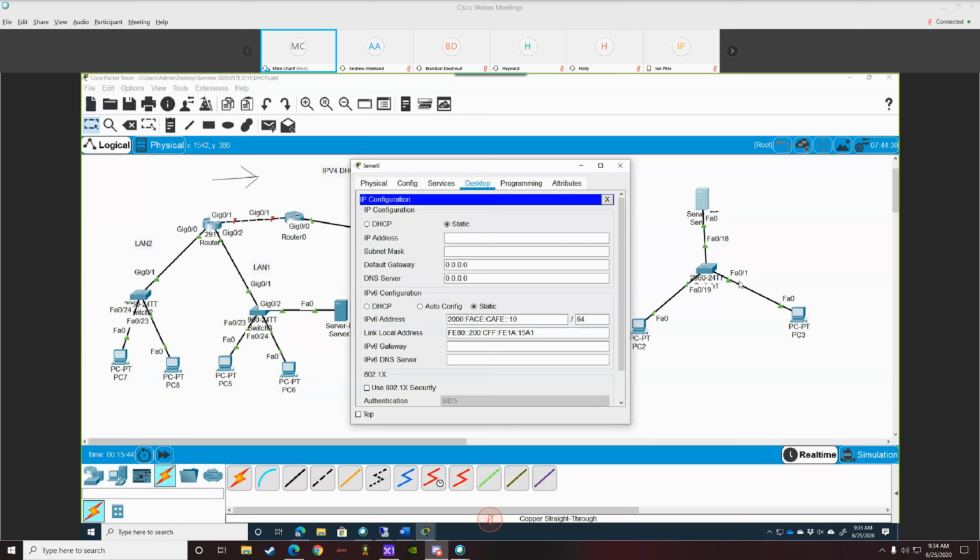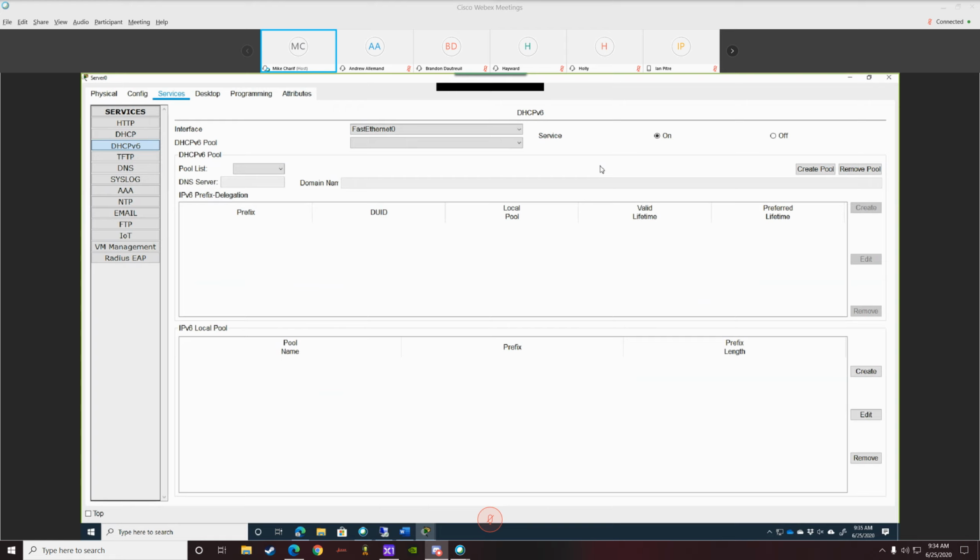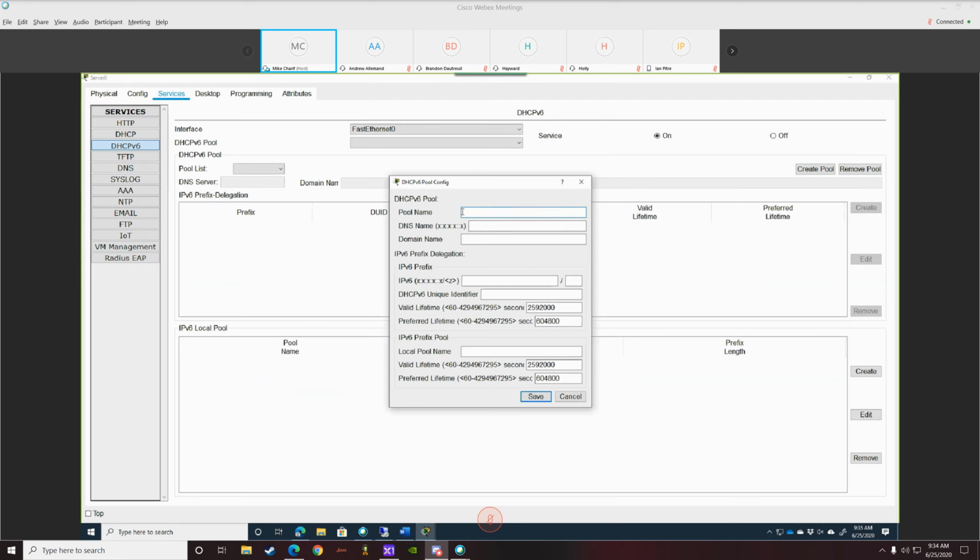Plus /64. Okay. So the first thing I need to do, I need to go to services. I click on DHCPv6 and need to put that server in there. Then I need to create a pool. Okay. And I need to give it a name for that pool.